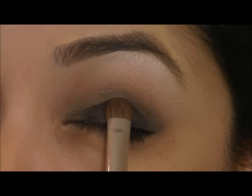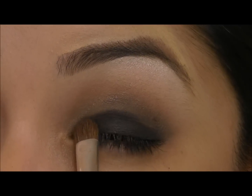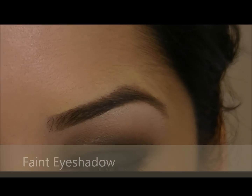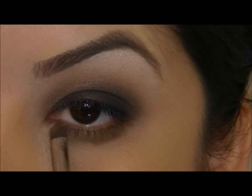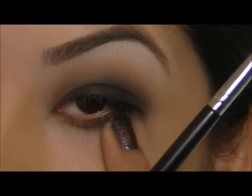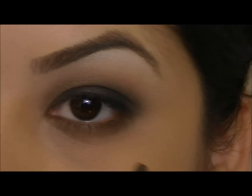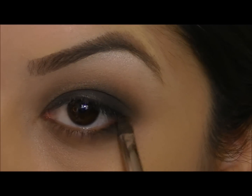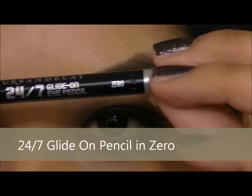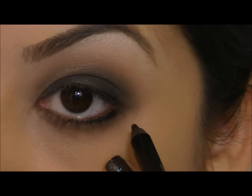If you need to, go ahead and pack on more of that black eyeshadow. We're going to start to work under the lower lash line, so I'm going to take Faint Eyeshadow again and smudge this under the lower lashes. Then you can blend out the edges a little bit with your finger if you want. With that same smudger brush, we're going to use Crave Eyeshadow again and smudge this closely to our lower lash line. I'm going to use an Urban Decay black liner and smudge this right under our lash line, just in the outer corner.